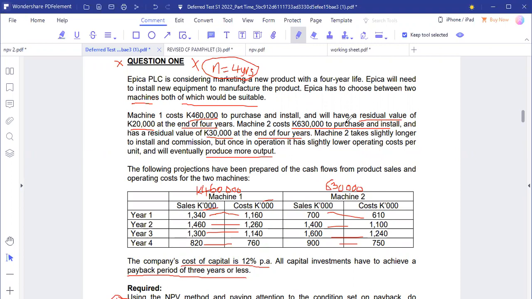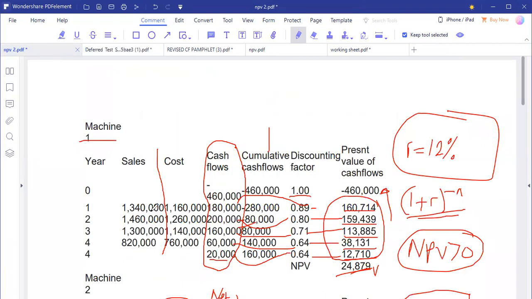So besides how much money that machine will be giving you, if it's the printer or any machine, in year 1 it is able to generate the net cash flow, the difference between the sales and the cost. Of course, that will be your benefit. And then year 2 also, like here, we have the benefit for machine 1 of the sales, which is 1,340,000. And then minus the cost, we are getting the net cash flows. So these ones are net. Okay, so this is the net cash flow.